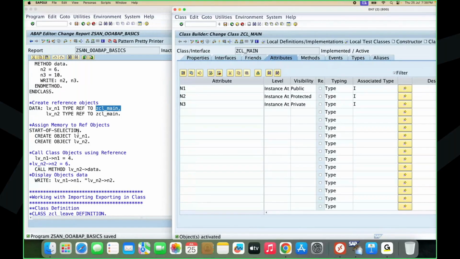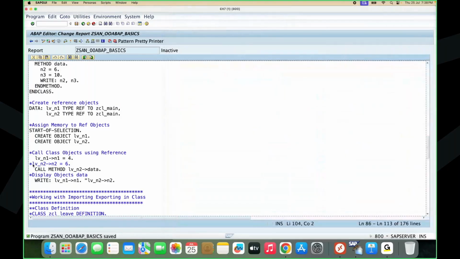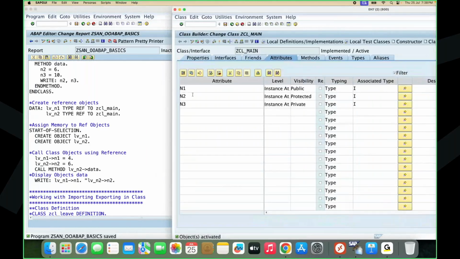So lvn1 is your reference object, and you are referring to a class attribute, one of the attributes n1, and you are passing value as 4. Same thing, you will be using another reference, and you will be passing value as 6 for the n2 attribute.